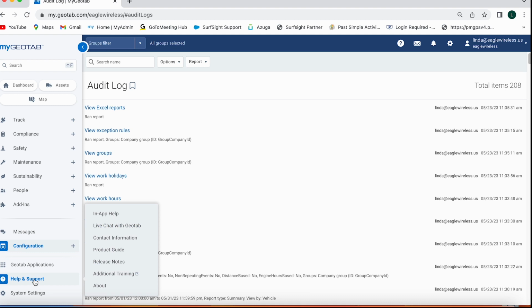Help and support is where you're going to find the product guide, access to training videos, contact information, and if you're set up for it, this is where you can also have a live chat for support directly from Geotab.